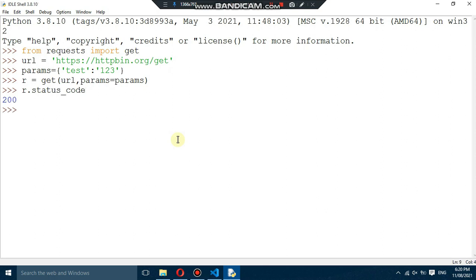Then check the status code. If it's 200, check the response text to print the data I have sent.